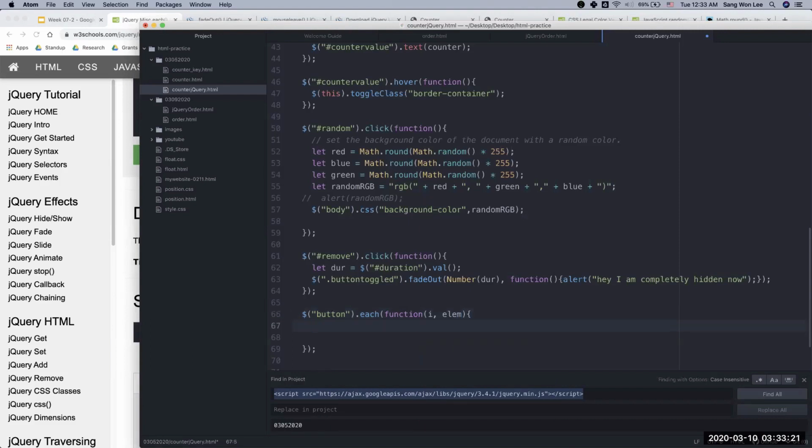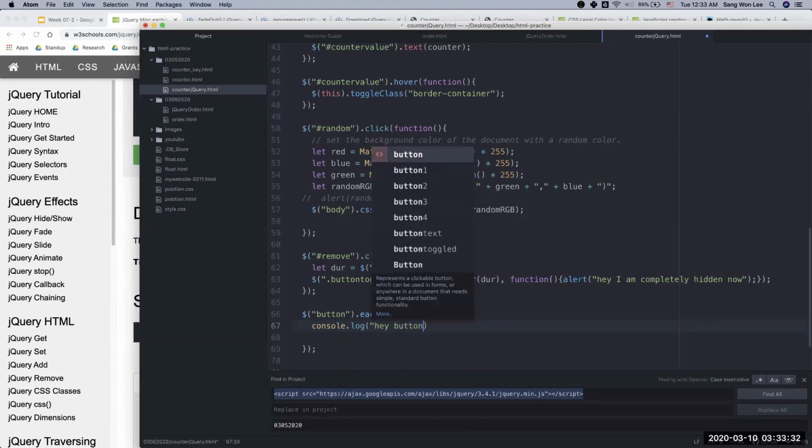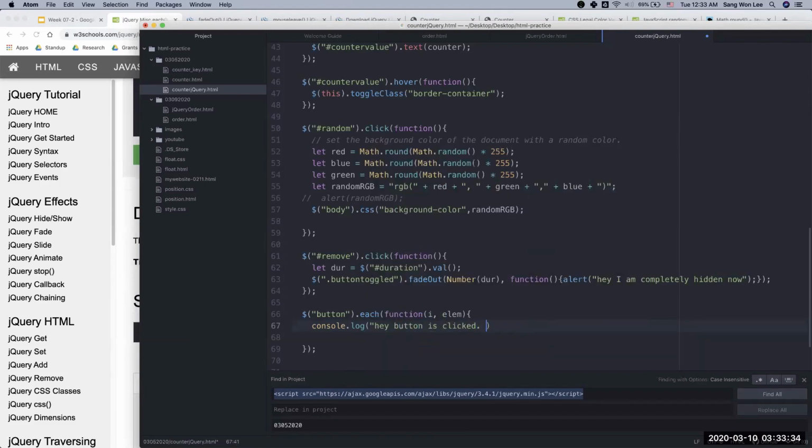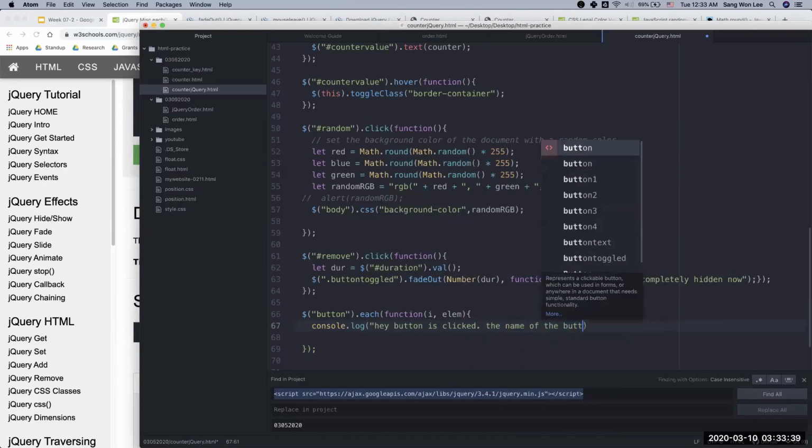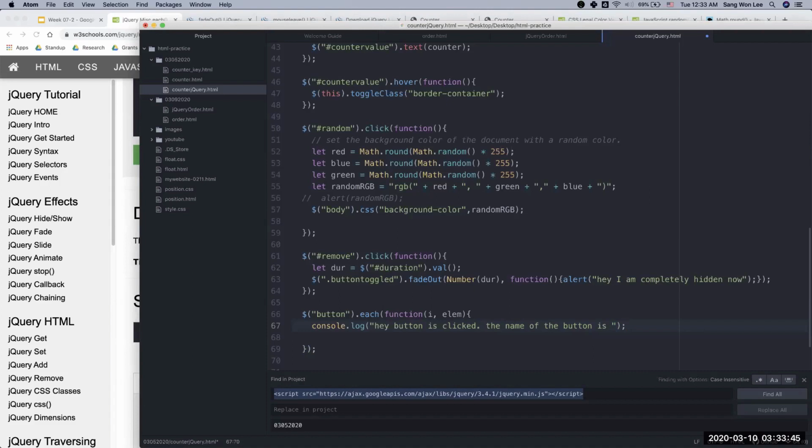What I'm gonna do is print a console message, saying button is clicked. The name of the button is something, but here I'm gonna put index.